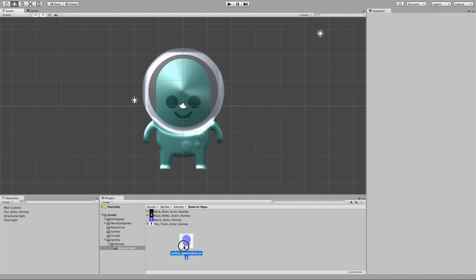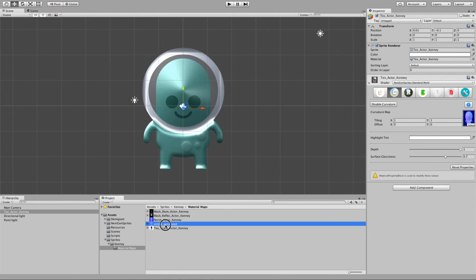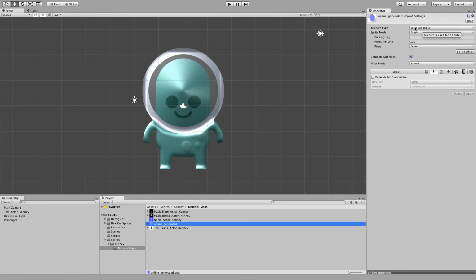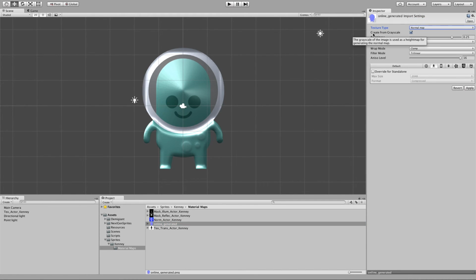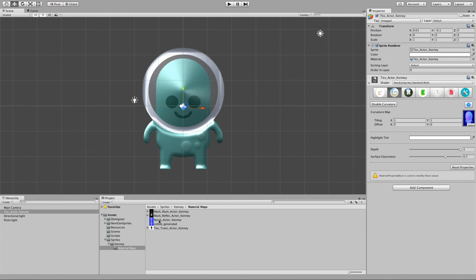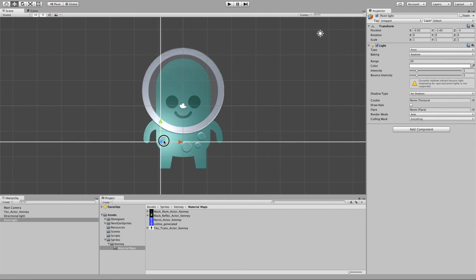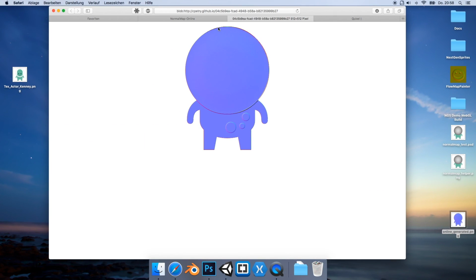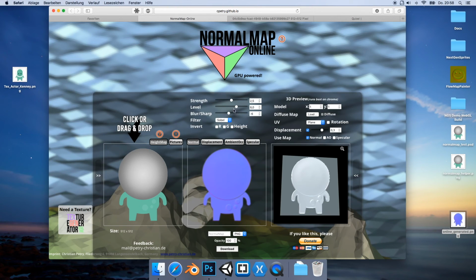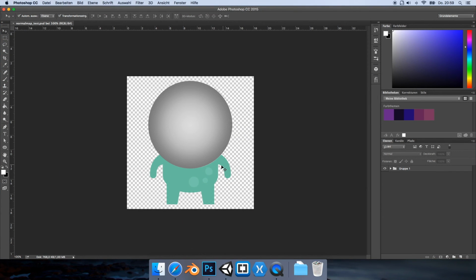Now let's move to Unity and drop it into our project folder. And now let's look here, the Curvature panel, we replace the normal map. Actually, beforehand we have to change the import settings to normal map. We untick from grayscale, apply. Now let's go back to our sprite Curvature and drop the normal map. And now we can already see the indentations and bumps in action, but it's very gentle. We could go there and play around with the settings until you have what you would like to have, and you could also play around with the colors a little bit.